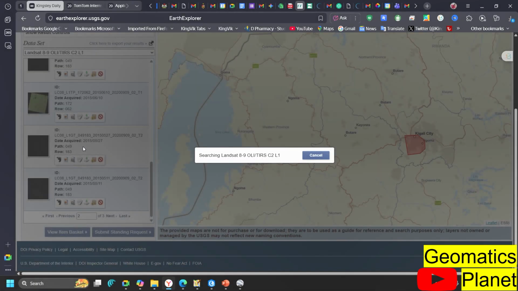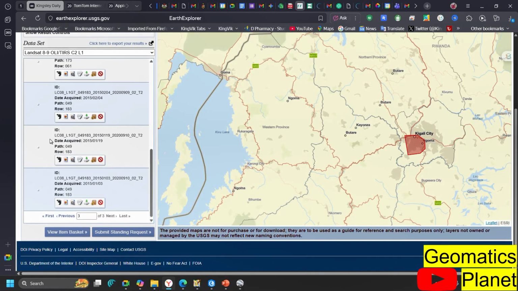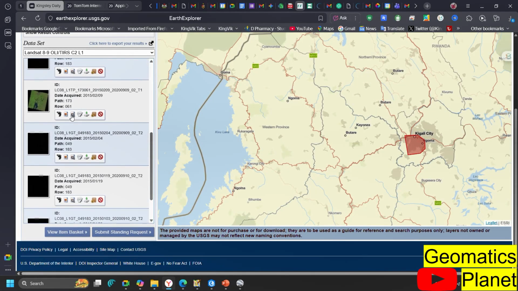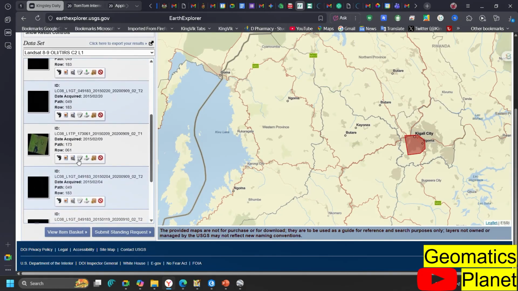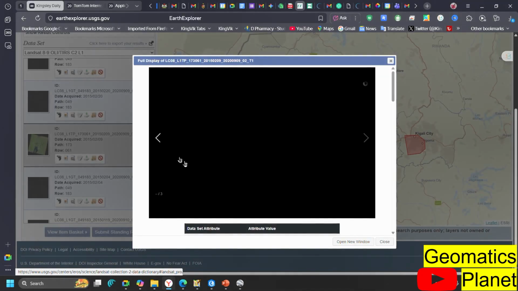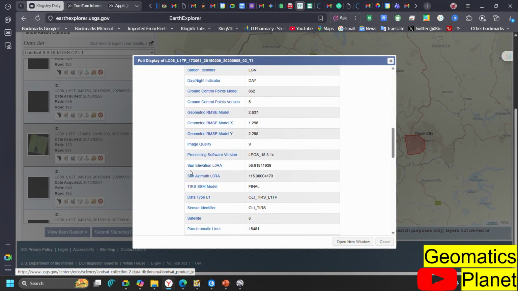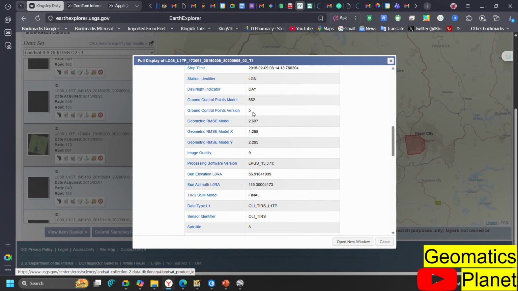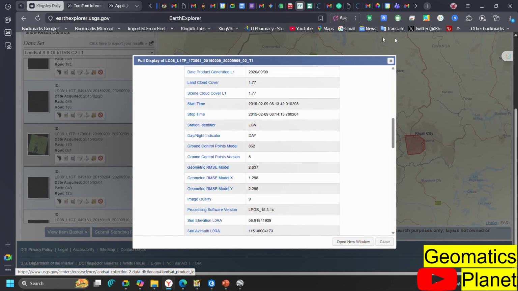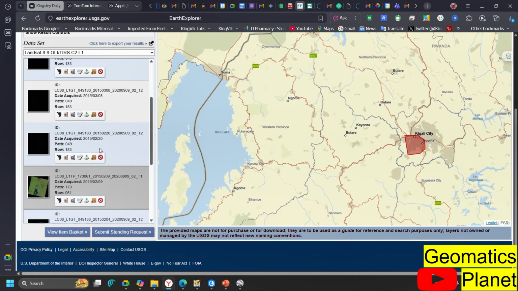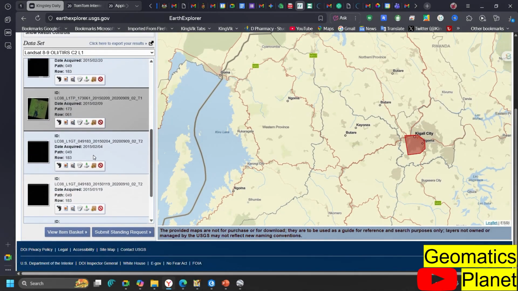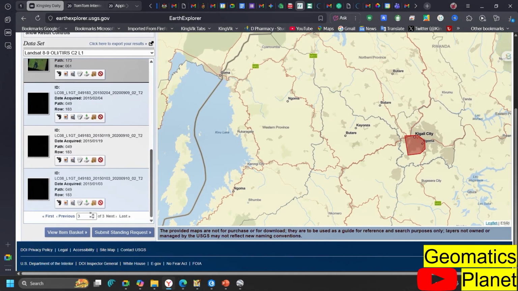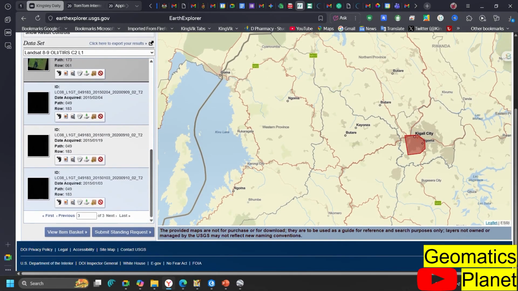So you can select your image per scene like this. We go down here, you see this one, so let's click on this one here, and then let's check the percentage. You go here and you can see the cloud cover, the way it looks. So let's look at the percentage. We look here and it is about 1.7% cloud cover. So how do you download? Once you get this done, we are going to explain details about the imagery and how we are going to use them, but for now it's just for you to download.